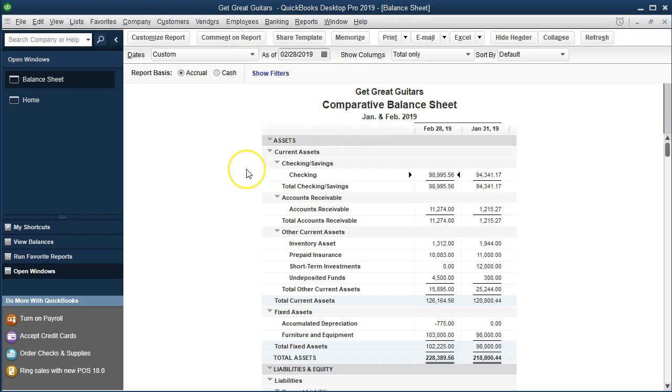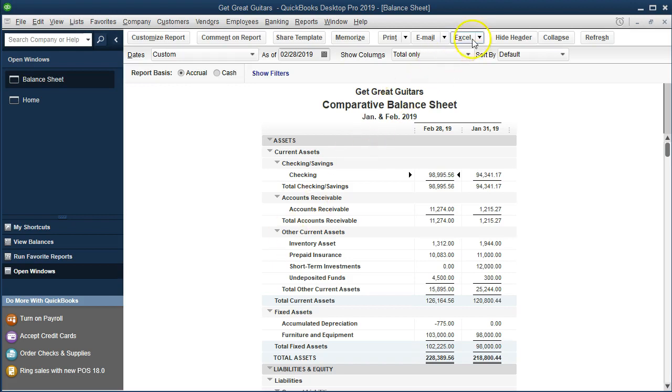If this is something that we want to do all the time, this kind of comparative balance sheet with this change in the title, then we can memorize this report. What we're going to do now is export this to Excel and print it as a PDF option. I want to just compare the two options as we go through some of these reports in this section. We're going to do this by section so that we get an idea of how we can sort these reports, what the different ways are that we can put these reports together, and how we can give them either to clients or our boss, or group them in our own files.